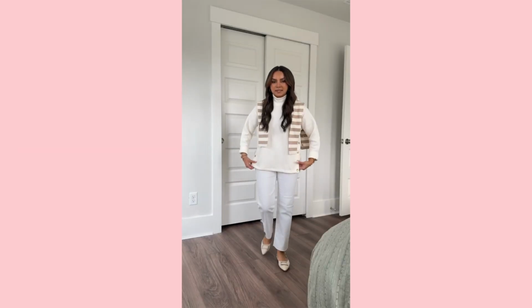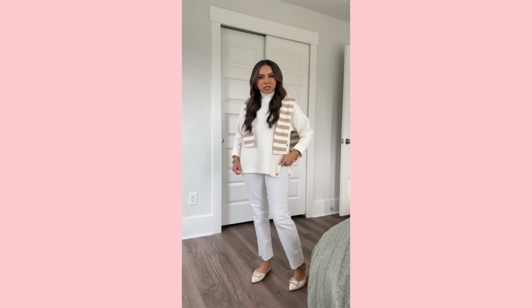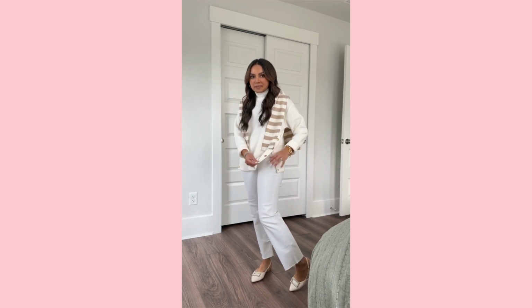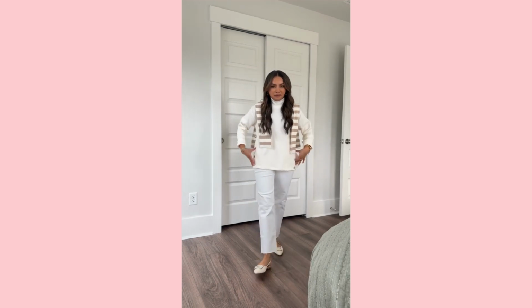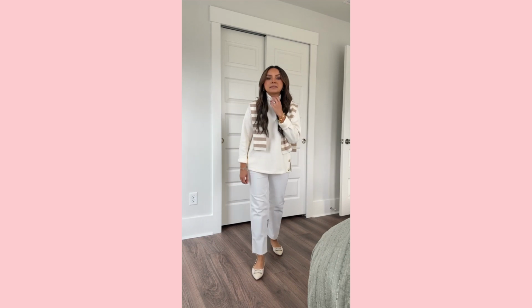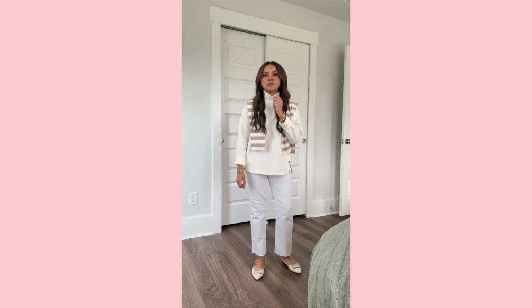With this really nice pullover sweatshirt, but it's more elevated. You've got the button detail here. Love the gold buttons and they are functional. You guys know I love stuff that's flowy over my hips. Super comfortable. I did cuff the sleeve. They were a little long. Kind of has a higher neck. It's not a full fold down turtleneck, but you could also fold this inward if you don't like it super high on your neck.